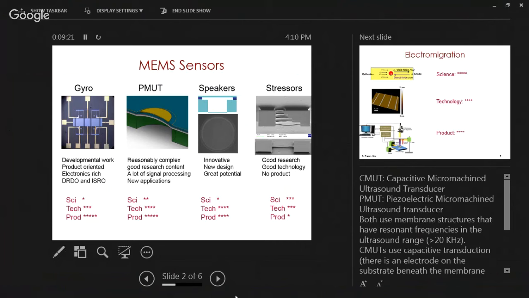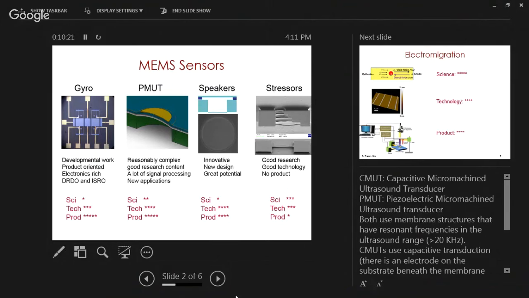But now the signal processing, electronics integration and packaging remain. Then there are piezoelectric micro machined ultrasound transducers, or PMUTs. Again, we have been able to make this multi-layered stack of materials where you have, let's say, silicon as the base, silicon as the passive layer, and then on top of that a metal electrode, on top of that a piezoelectric layer, which could be a PZT layer, and then on top of that another metal layer so that you have electrodes on both sides of the PZT layer. And then we have been able to make these ultrasound transducers from them. We have shown that they work very well, and we have been able to make PMUTs from about 50 kilohertz to 2 or 3 megahertz.